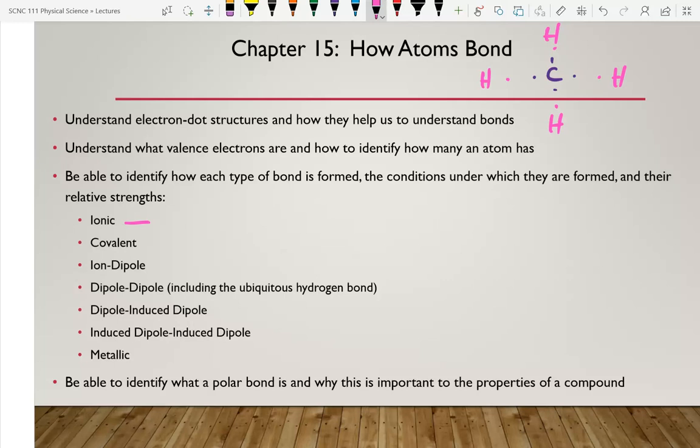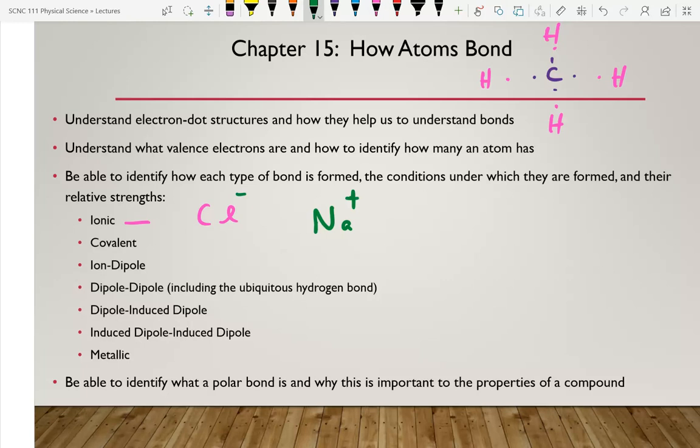One is donating. Okay, you have something like a chlorine and a sodium. The sodium says, I don't need my extra electron. It donates it to the chlorine. Let me do some color coding again. So the sodium's electron goes over to the chlorine. Now the sodium is positive, the chlorine is negative. And then they just have opposite charges, and opposite charges attract. And so ionic bonds are held together because they have opposite charges.